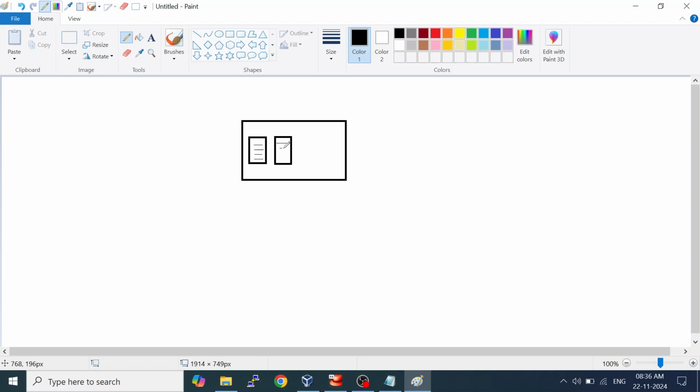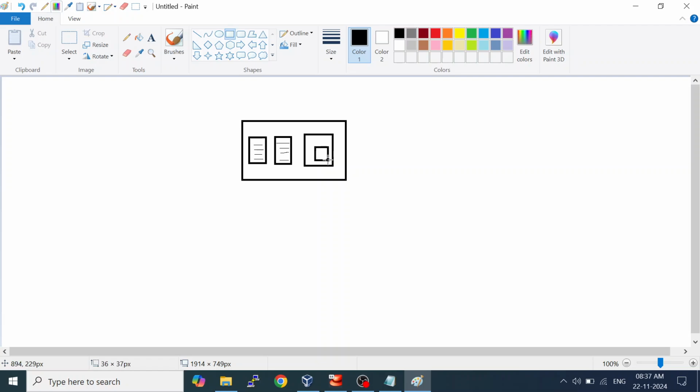It means if you keep any number of files inside the folder, the number outside will always show 2. It will not show the file count. That count is of folders. So if you create a folder inside it, then the number will change to 3. Understood? Single folder 2. Inside the folder any number of files, still it will be 2. If it is a folder, then it will change as per the number of folders. So it became 3 now.